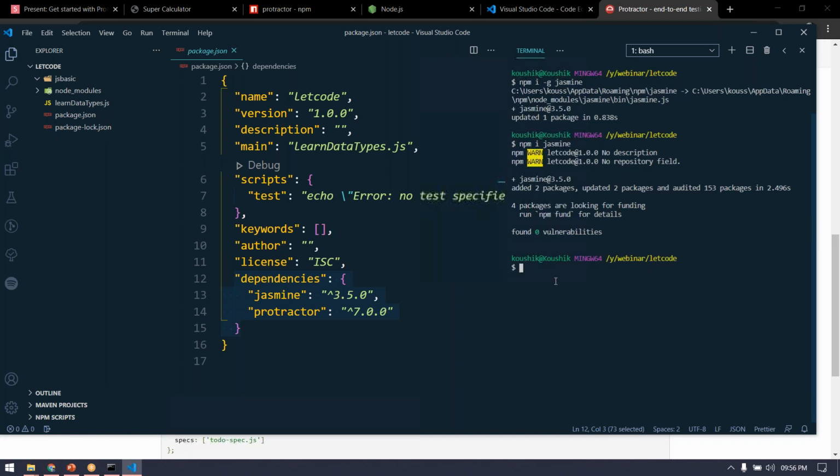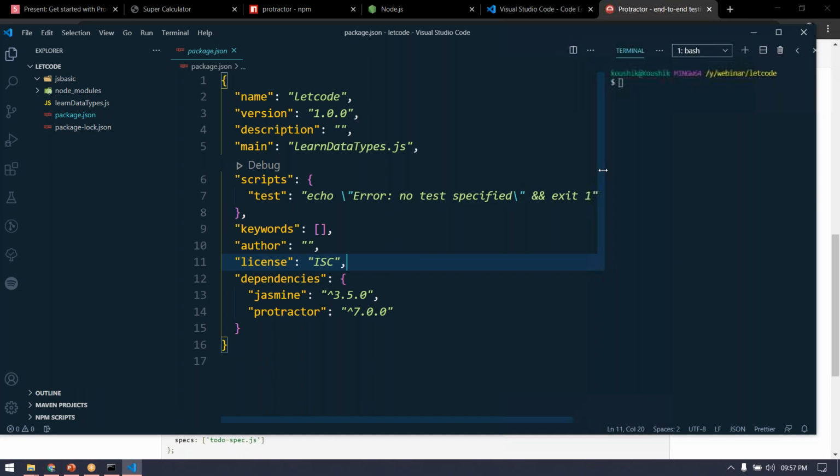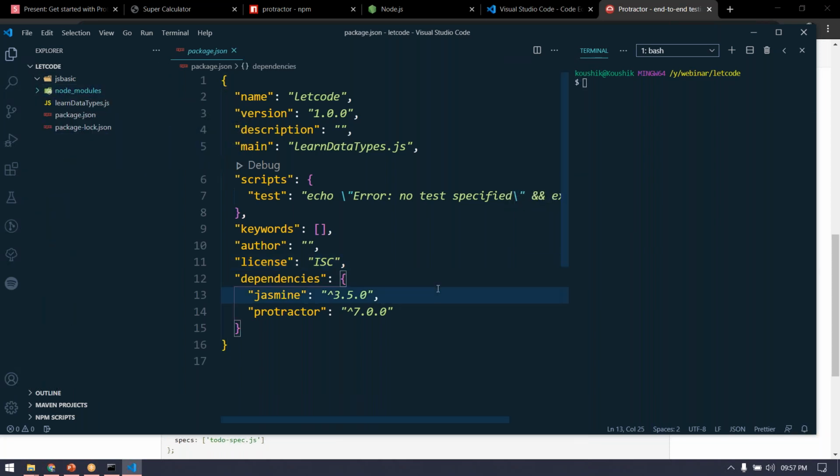Moreover, when we use the words global and local, global means it is common: same version, same everything. But suppose for a specific project you want to use a different version of, say, Protractor, like 5.4.2. You can use that particular version of Protractor locally, and you'll see the node modules folder within that project. That is your local. But if you want something installed globally so that you can use it in whatever project you want, you can use the global installation.